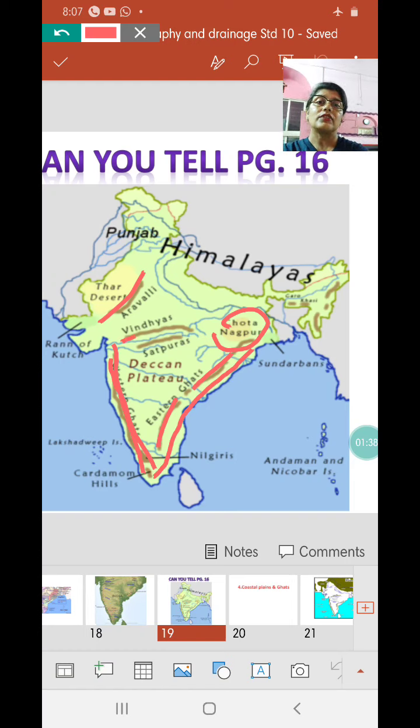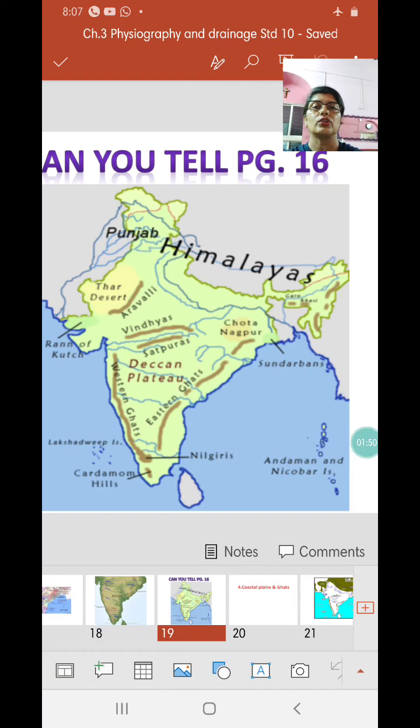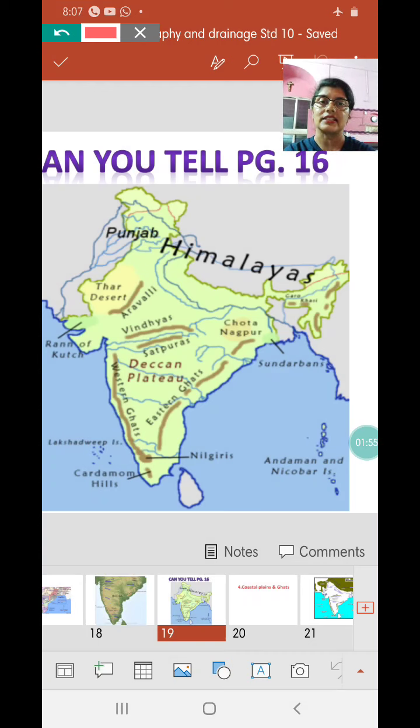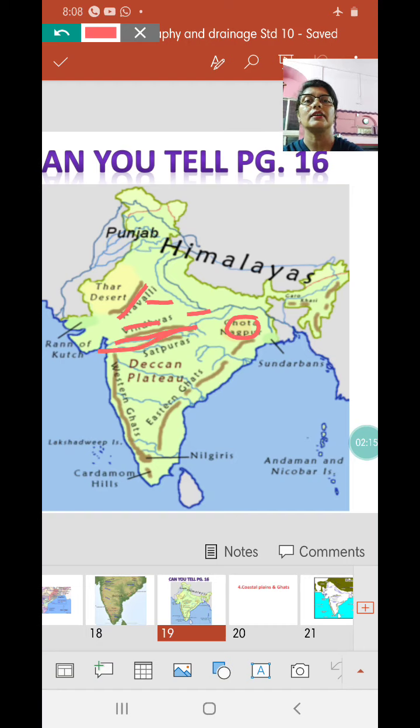In the center of this plateau, dividing it into two divisions, northern and southern plateau, we have the Vindhyas and the Satpura ranges. In the northern part of the plateau, that is to the north of the Vindhyas, we have a series of plateaus. Remember, in the first activity we named these plateaus. Do you remember some of them? Yes. At the foothills of Aravallis we had Mewad, then Malwa, Bundelkhand, Baghelkhand and Chota Nagpur Plateau. Here we have the Vindhyas, followed by Narmada, followed by Satpura, followed by Tapi.